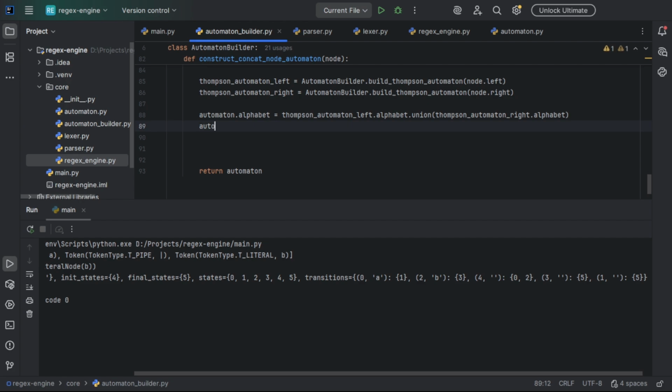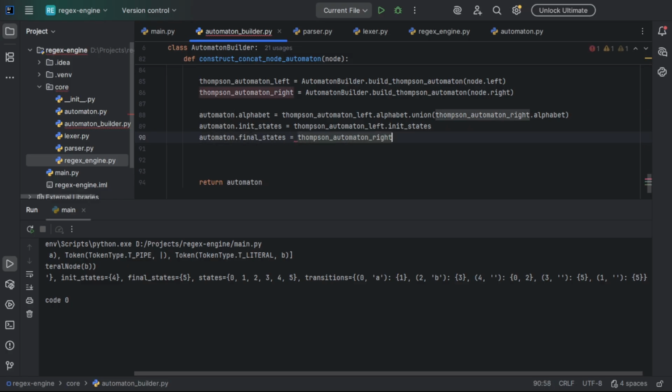And for the initial state, it is the initial state of the left node. Let's do something like Thompson left dot initial state. And for the final state, the automaton final state is the final state of the right child.